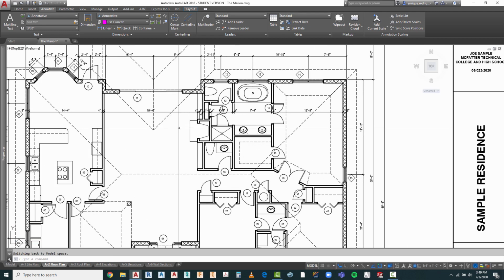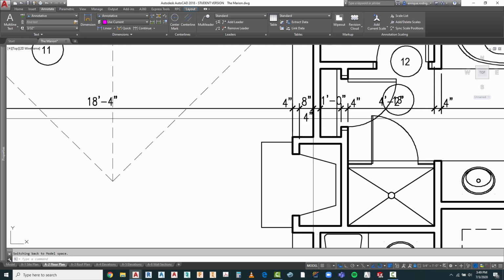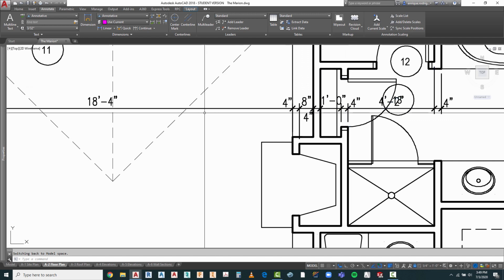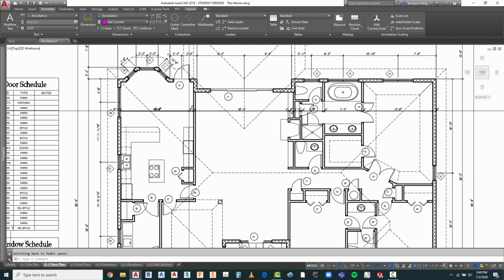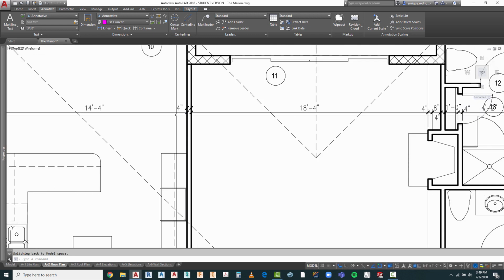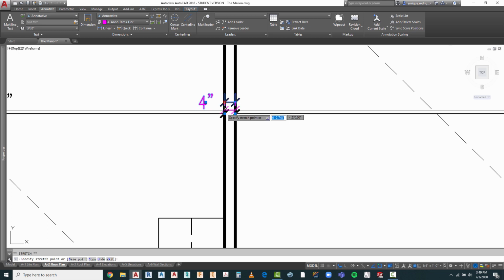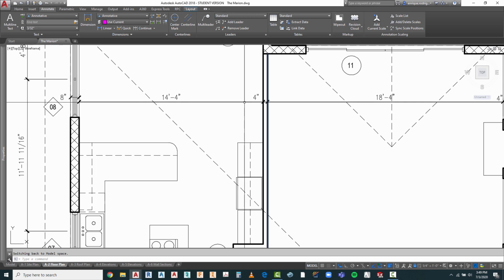All right, so there's our first string of dimensions for the interior. This is not an ideal situation, but it's something that we may have to live with at this point. We've located all of these walls along this part of the house, the interior walls. We've got two dimensions. We really want to move this guy down to there. I accidentally moved it out of the way.